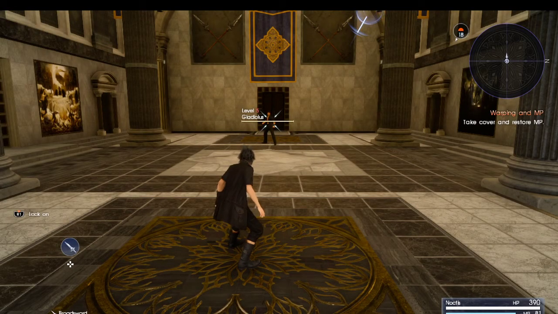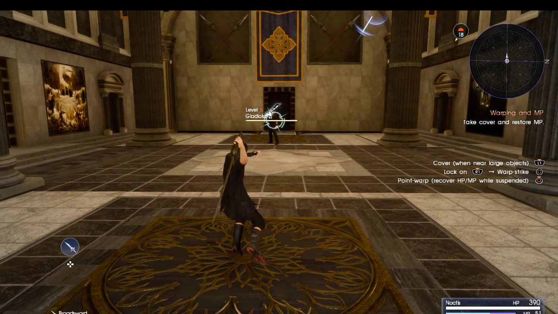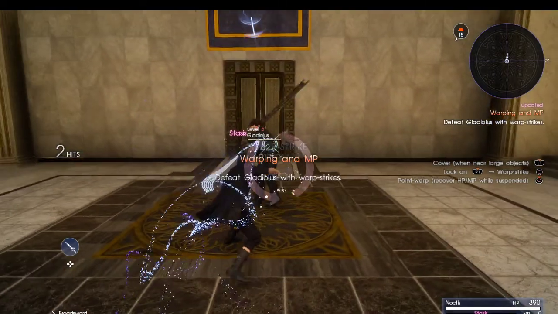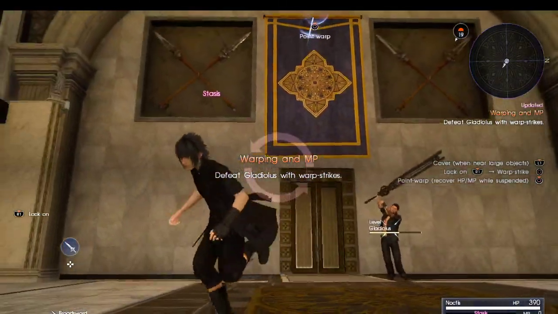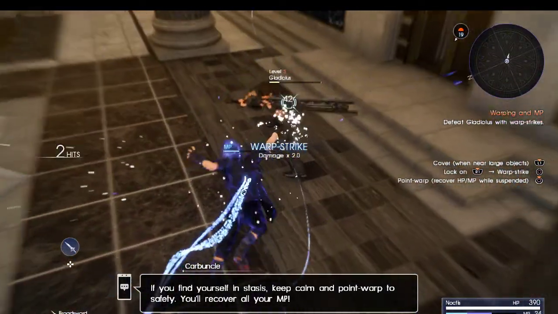So now he's going to teach us about... We've got to defeat him with warp strikes alone. It's pretty easy. He's got a warp strike, warp strike, warp strike, and now we're in stasis. So even though we're in stasis, we can't warp strike anymore, but we can still point warp to get all of our MP back again. We're going to do it again.